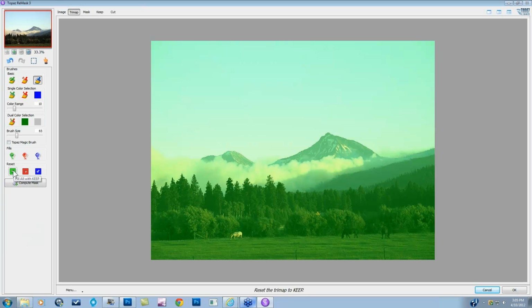I was just asked, what does the reset green, blue, or red at the bottom do? Let's say whenever you open ReMask, your default look is this, and then you have your blue brush selected by default to go over it. Well, you don't have to have it that way. You can have your red, your cut color, overlaid on your image by default, and your blue brush selected by default, or you could have blue as the default.